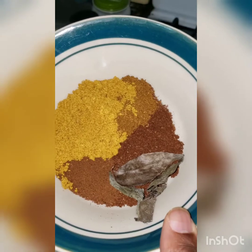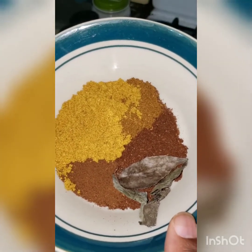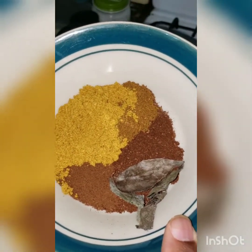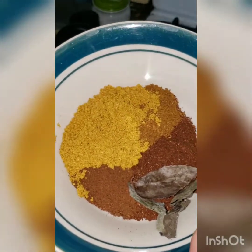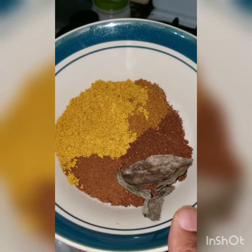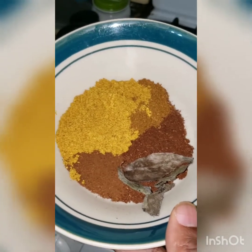Jeera is cumin seeds or coriander seeds that have been roasted and ground. I have a little bit of hot and spicy curry powder, and I have some good old-fashioned Chief brand curry powder. So what we're going to do with this, we're going to add some water to make this into sort of a runny paste, and then we're going to cook this, and this is going to be the base of our curry.